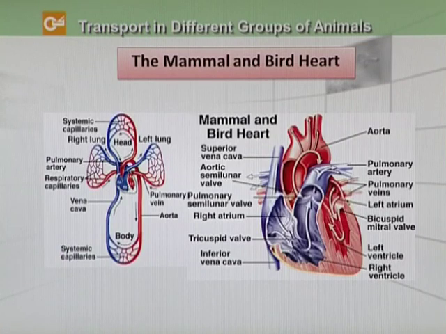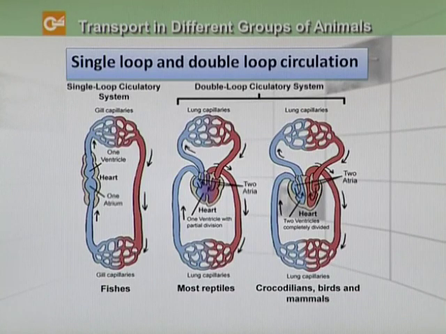And then there is a group after the amphibians, which is reptiles. In reptiles there is partial separation, or there is a septum which separates the 2 ventricles. But in the case of mammals and birds, as they have to maintain endothermy, there is efficient circulation and there is complete separation of the ventricles. There are 2 ventricles, right and left, with complete separation of the blood, and there are also 2 atria, right and left, which are also completely separated, and the increased efficiency is of course due to endothermy.